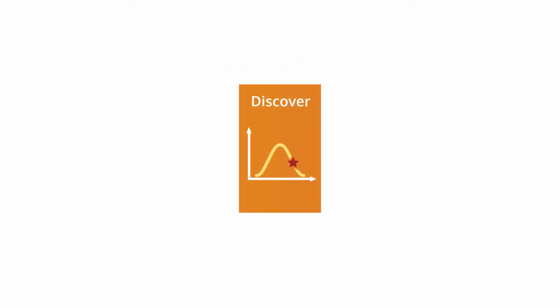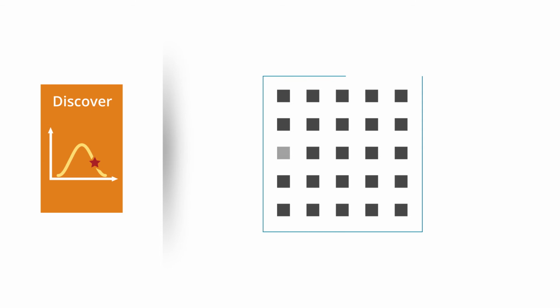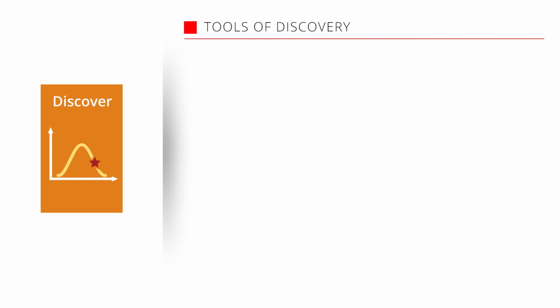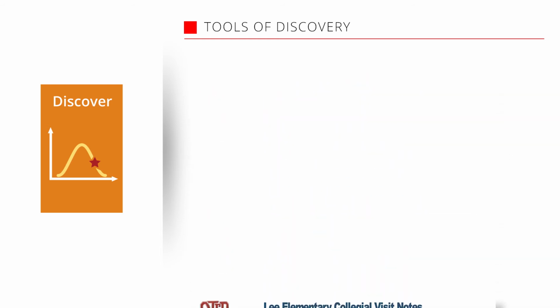Discover. In the next phase, the Discover phase, you will explore classrooms where data suggests promising or positive deviant practices are occurring, and then use a variety of strategies to identify what those practices might be. One type of tool that you may use in this phase is common student learning assessments, like exit slips or quizzes, similar to what Italia discussed earlier. Another type of tool may be teacher interview or classroom visit protocols that help your team collect evidence of uncommon practices for discussion and elaboration.